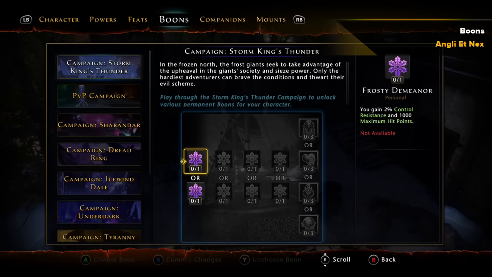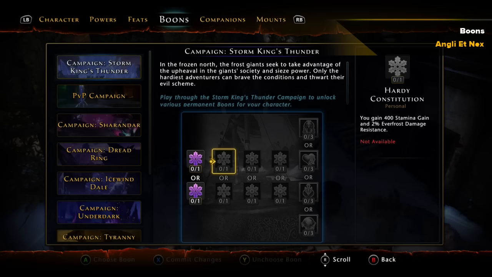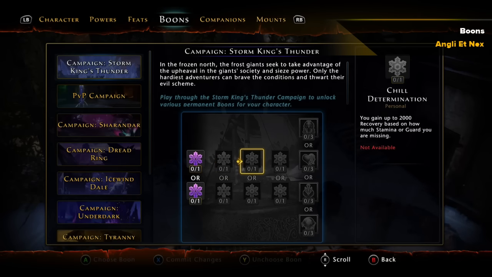So starting with Storm Kings here, you're going to go 2% lifesteal severity and 1,000 maximum hit points. And this one's kind of a toss-up. You could go with the stamina gain, or you could go with the 400 incoming healing. I would probably go with the healing just because I tend to be a little bit squishy.